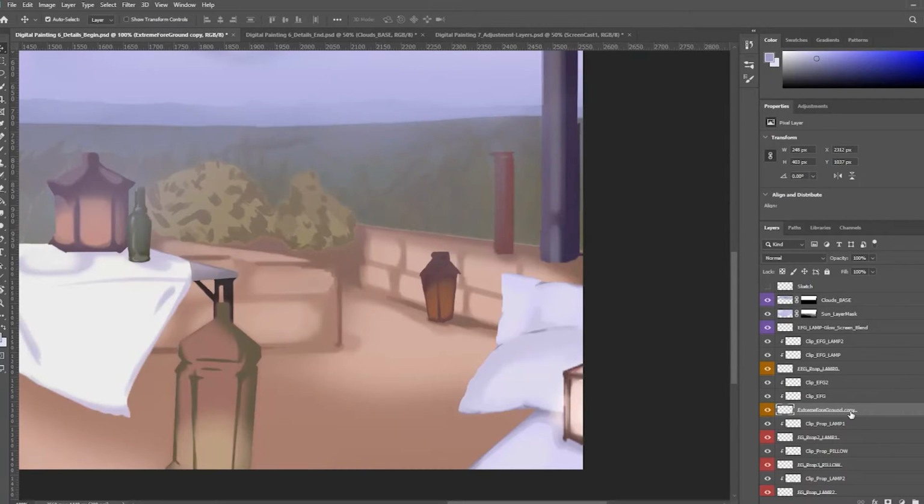I would duplicate this layer by pressing Ctrl J, and I would get a duplicate copy number 2. I will just erase that suffix, and to its subsequent layer I will just add the suffix underscore BLUR.